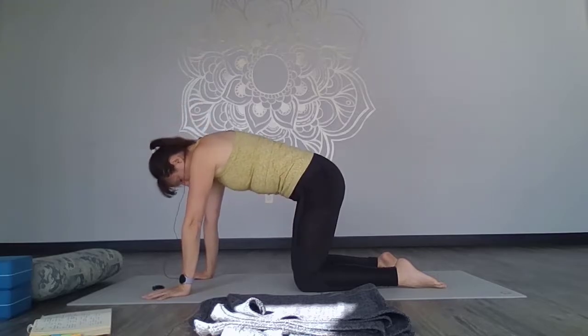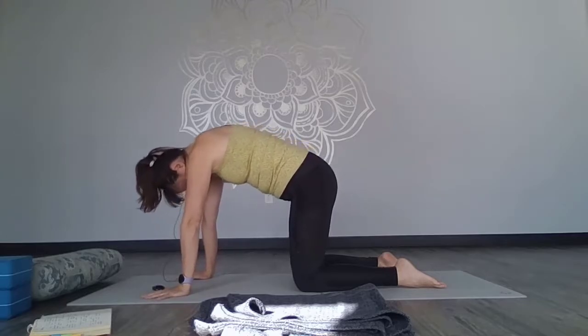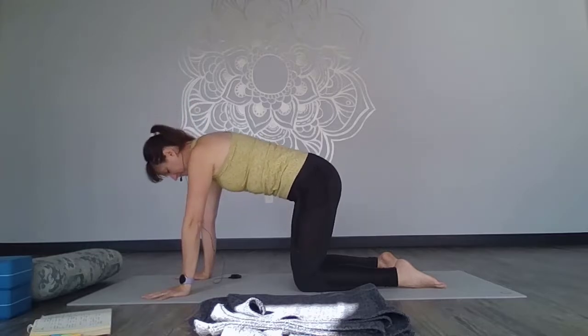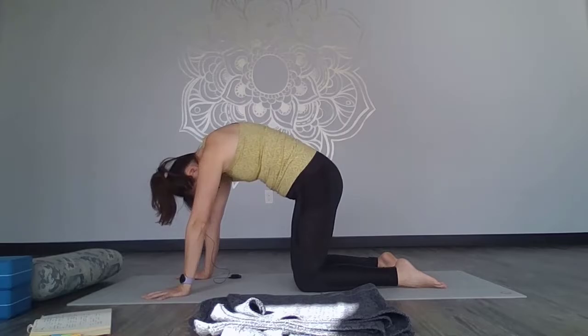By the way, if your knees are tender on the floor here, you could take your blanket under them. And we'll offer the heart, drawing it through. Widening collarbones, breathing in. And then exhale and round. Now I'm going to add on.